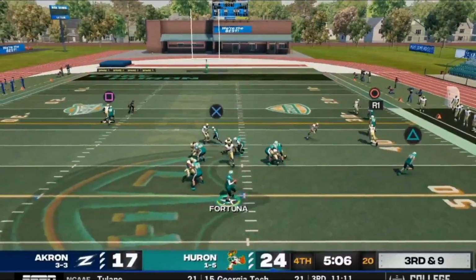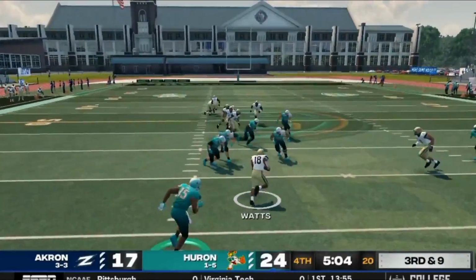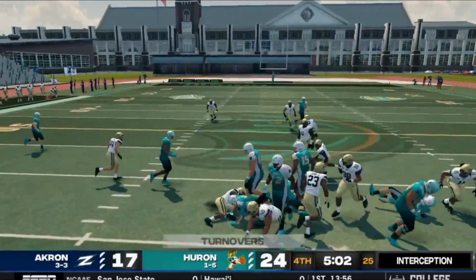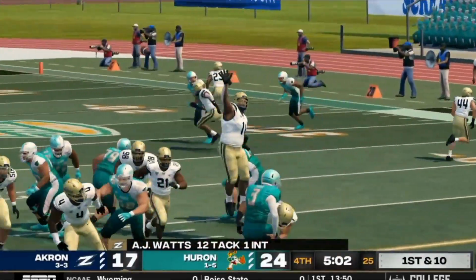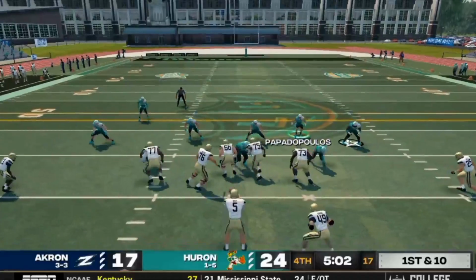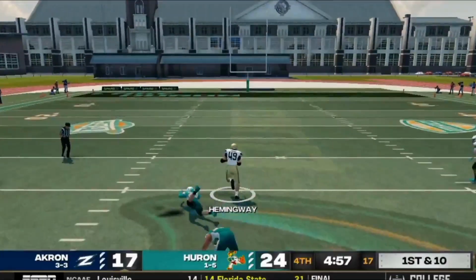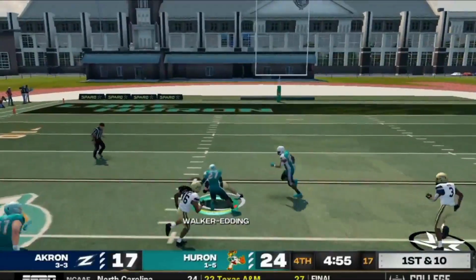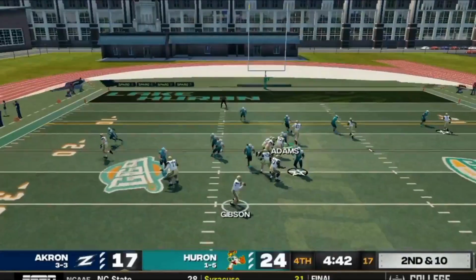3rd and 9. 5 minutes. Fortuna rolling back. He's going to flip one under pressure, and Watts for the Zips will get the INT. So 2nd turnover of the game now for Cash Fortuna. A.J. Watts with 12 tackles in this game. Hemingway. Papadopoulos doesn't take the right angle. Hemingway's loose, but he's a power back. He doesn't quite have that breakaway speed, but he does pick up a huge chunk there.